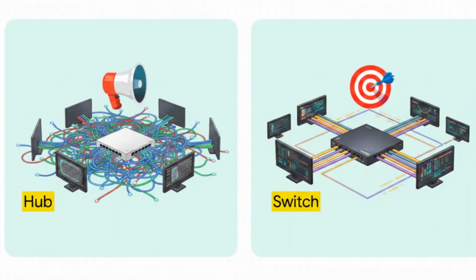To put it plainly, let's just compare them directly. Hubs: simple, low-cost, and completely uncoordinated. Switches: targeted, coordinated, and because they don't clog up the network with unnecessary traffic, they are incredibly faster. This targeted data sharing acts like a highly efficient, smart intersection processing local traffic. And honestly, this is exactly why switches have largely replaced hubs in almost all modern networks today.